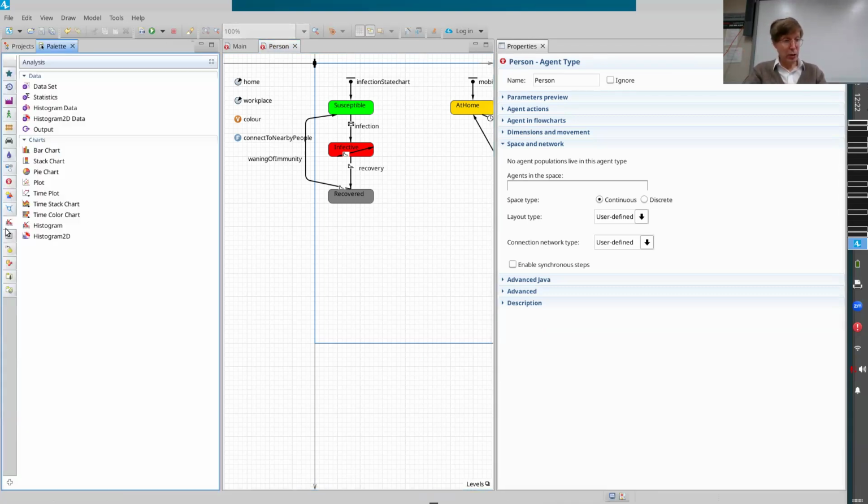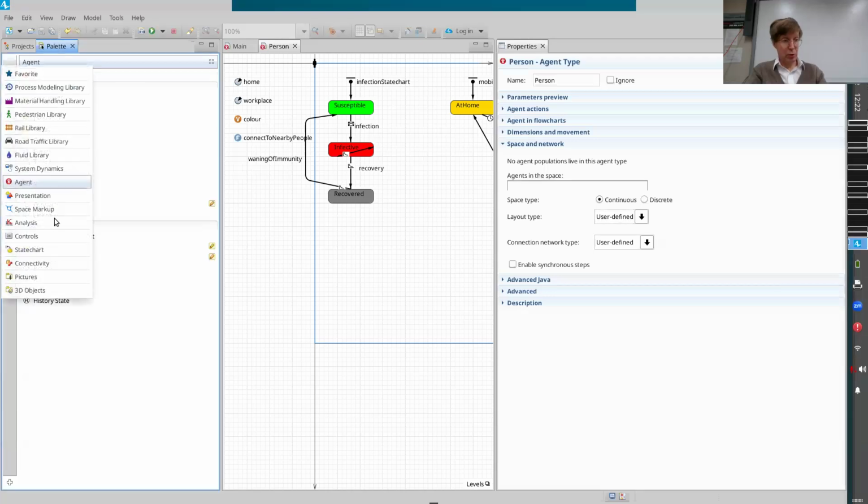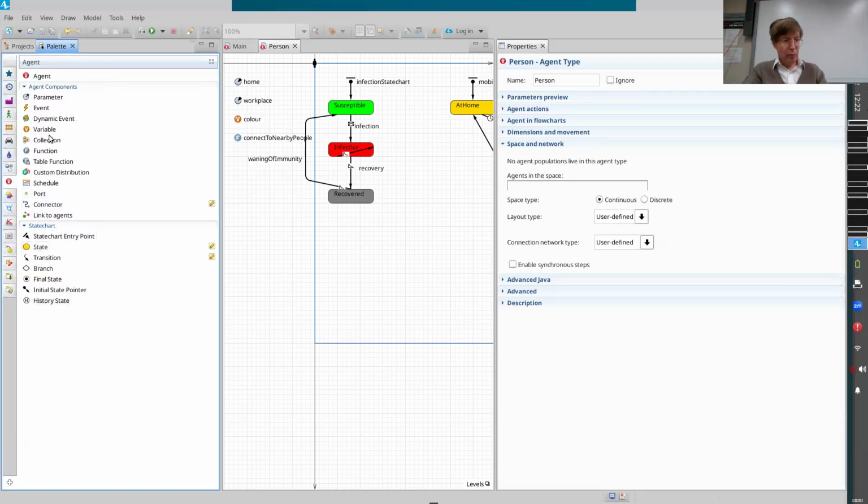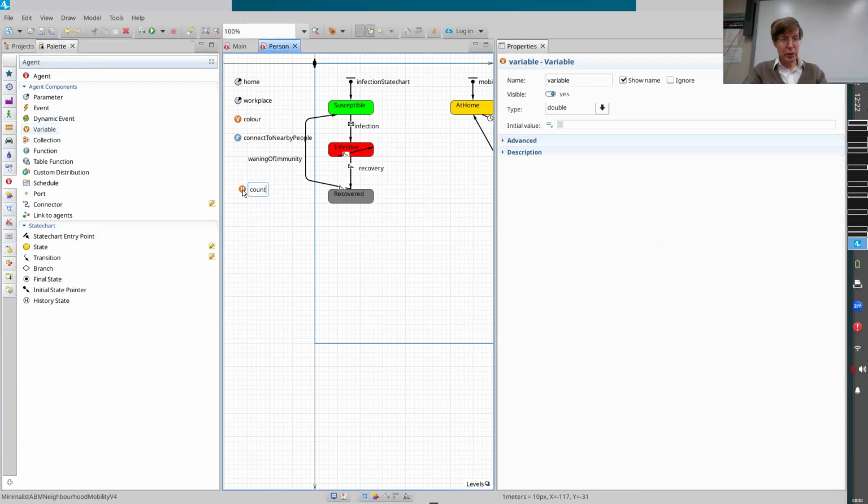We go to the palette, which speaks to us even now. We go to variable, and we place it in person. This is going to be count cumulative infections. And I'm tempted to say for person, just to keep it evident for everyone, to keep it in our mind, to avoid confusing.